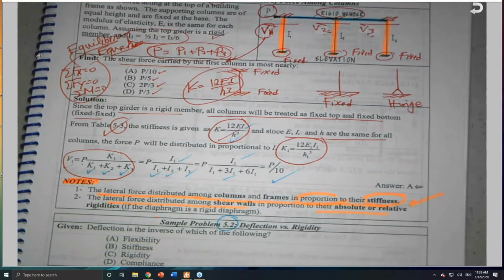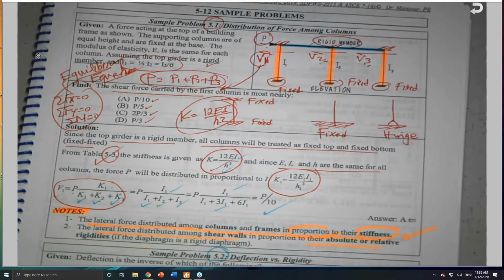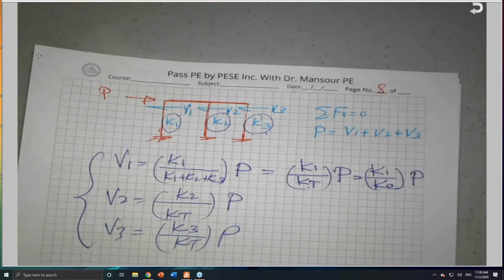I have a question. Yes, please. What's the question? For the equations, I mean for the answer A, the same line over there, V1 equals P times K1 over K total, right? And where does the base equation come from? For example, maybe it works back like P equals V1 times something, right?